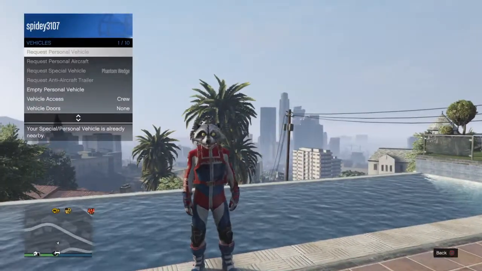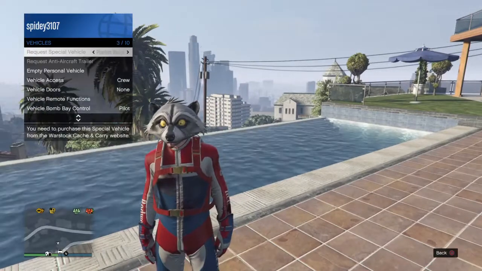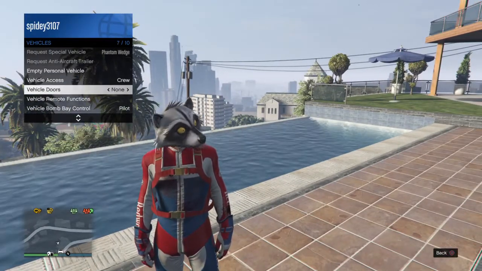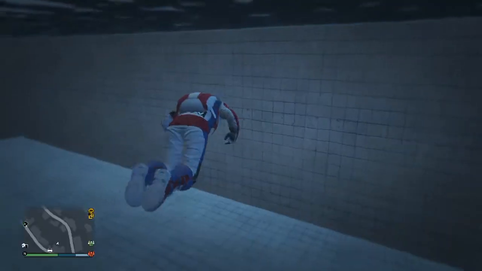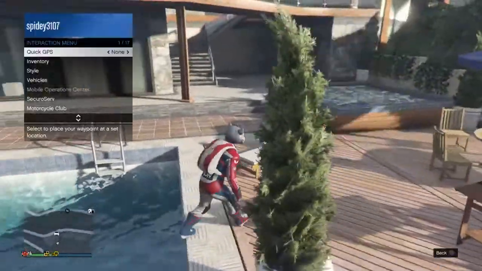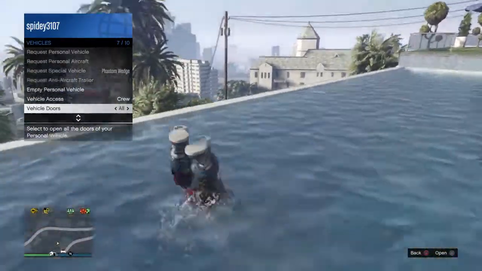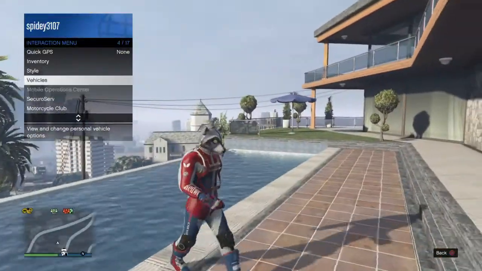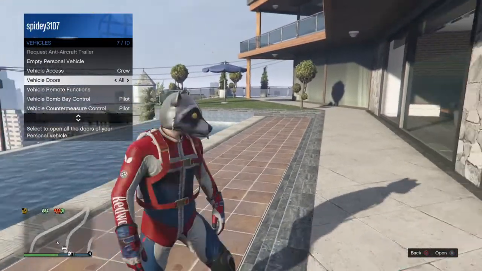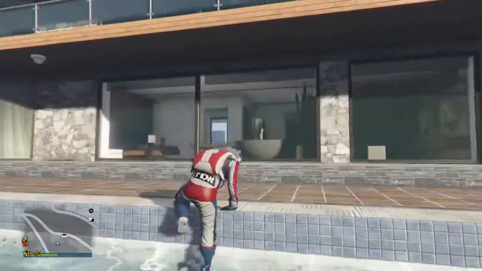I'll just do this funny thing first and then I'll do the glitch. So this is what I watch this. Oh, watch this. Like, what you have to do is you gotta, like, watch this. Vehicles. Vehicle doors. There you go. Now, watch this. You should dive in with the. Watch this. So funny. It's like your body's like, yay!